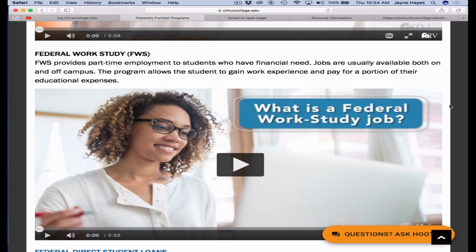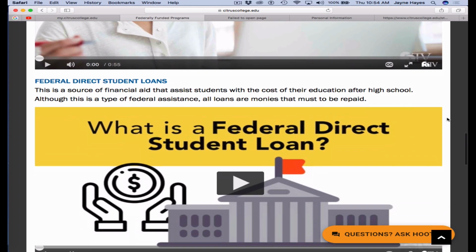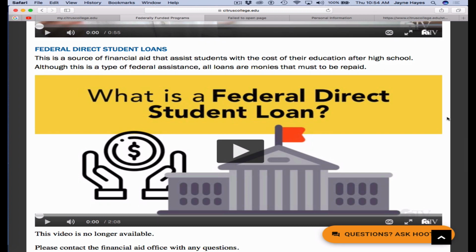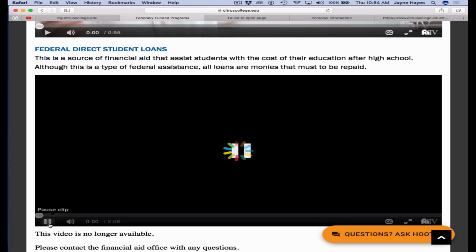Okay. If you scroll down, one of the main ones I think that you guys are definitely going to be interested in is direct loans, right? These are the ones that you guys definitely want to apply to, aside from all the other financial aid, whether it be scholarships, a Pell Grant, SEOG grant, Cal Grant. I'm going to go ahead and play a quick video so you guys can get a little bit of understanding of what that is.